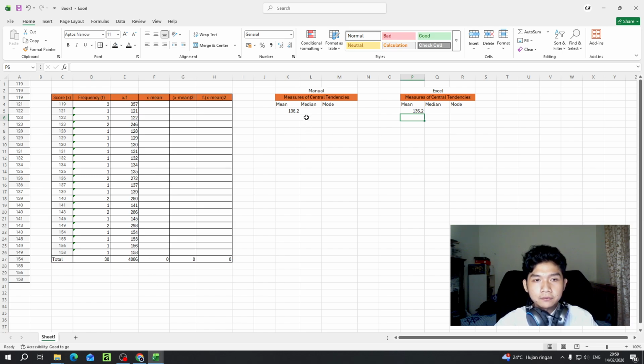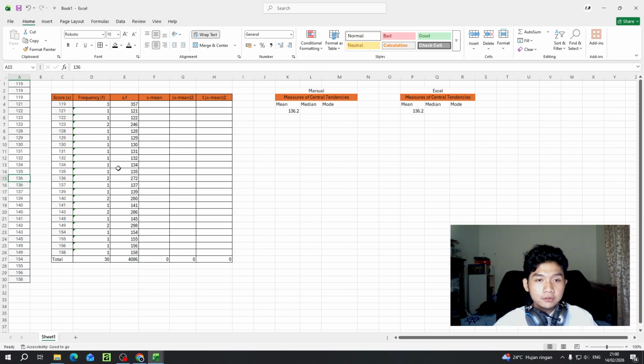And as for median, how to find the median is that we can count this data over here. We got 30 data points. We can basically find the middle in this data by dividing 30 by 2, which means that we've got 15. But because we don't have an odd count, we basically have an even number here. We got 30 data points, which means that we have to use number 15 and 16 as the two possible medians.